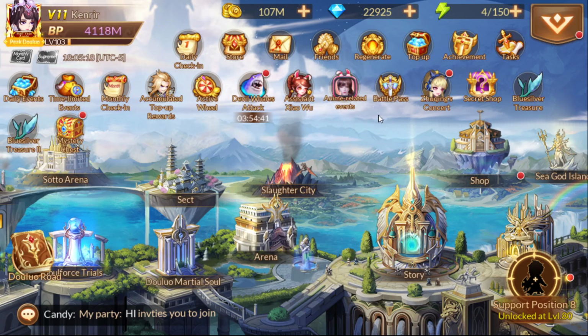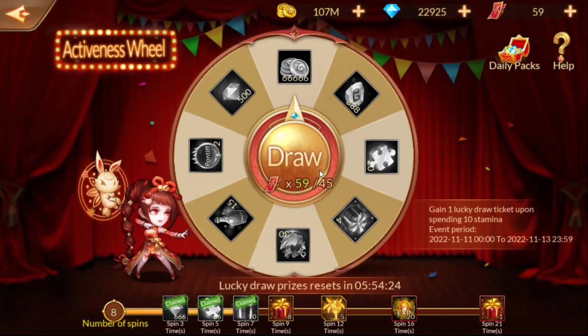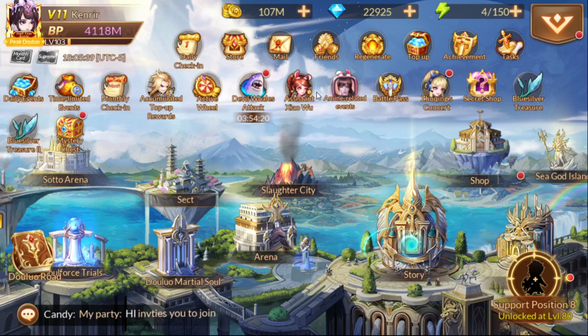All right, we've got a bit of Soul Land Reloaded up today, so let's jump right into it. Not a whole lot going on in terms of main, full-scale events that have their own little icon. There's really nothing new in terms of that. We've got the active wheel. Of course, make sure that you always clear this out and do your daily draws on that, just by sweeping. Battle Pass, secret shop, nothing there.